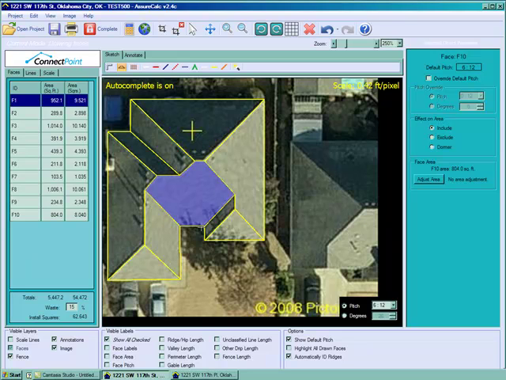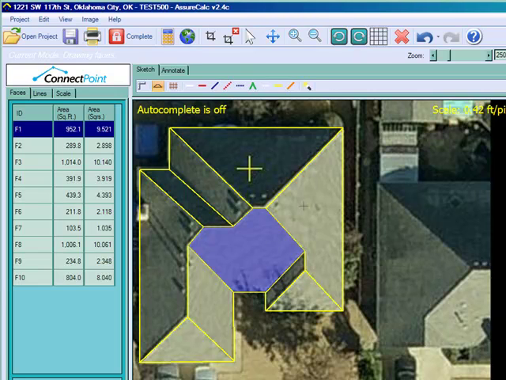You can see the value in time savings here when you have 7 or 8 faces that connect with other faces, and you don't have to go back and repeat those points once you have been there. Now, in some cases, when you have 1 and 2 stories, it might not be to your advantage for the autocomplete to be on when you want to try to connect a point. So just push the shift key and the autocomplete will go off, and as long as you hold the shift key down, you can make points and the autocomplete will not work. So you can leave it on, which I would recommend, and then just turn it off in certain instances.